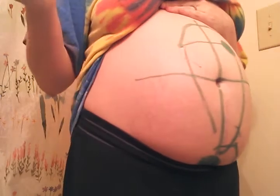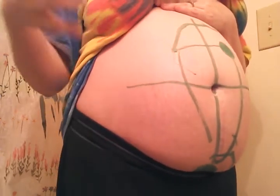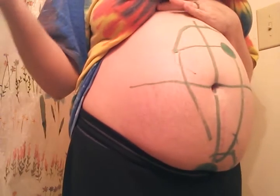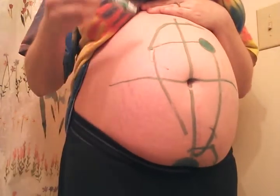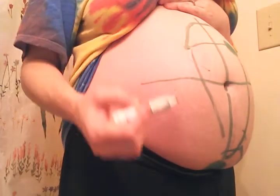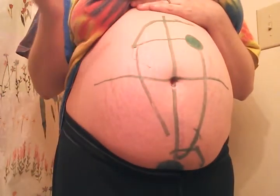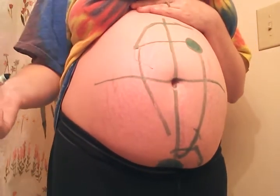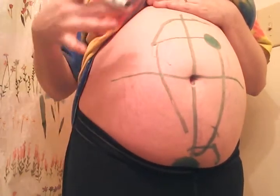I definitely recommend doing it. Go to Google or spinningbabies.com and look up their belly mapping. It's really neat because you'll see that some people have an artist actually draw the way the baby is laying — a picture of the baby in the exact position it's in inside the belly. It's really neat to see. I'd love to have that done, or at least have my husband draw the picture and take a photo of it.